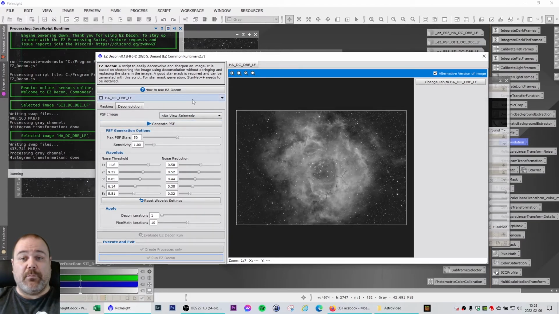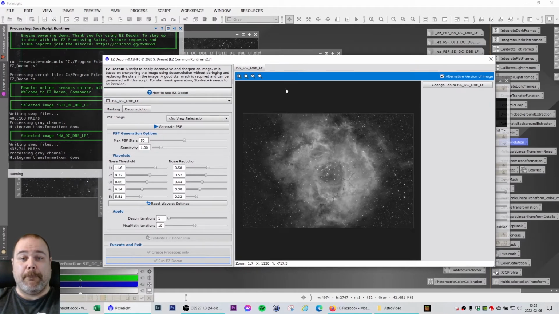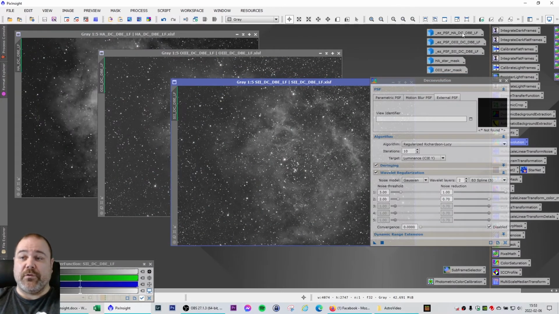Now I've already prepared this because it takes a few moments. When it's finished, you just switch over to your O3 and then S2 and repeat the steps, and then you will have 3 new images on your workspace, and that is basically the PSF files for each of your frames that you can use later on.